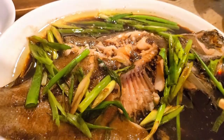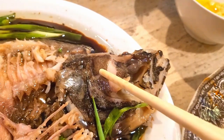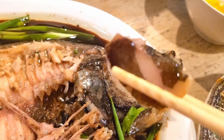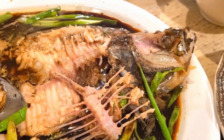Yeah, wow. And the best, most tender part is the cheeks of the fish. There's only two cheeks, only two pieces. But that's actually the most tender part, so good. I cannot wait to make this fish again. Well, enjoy watching me devouring the rest of the fish.